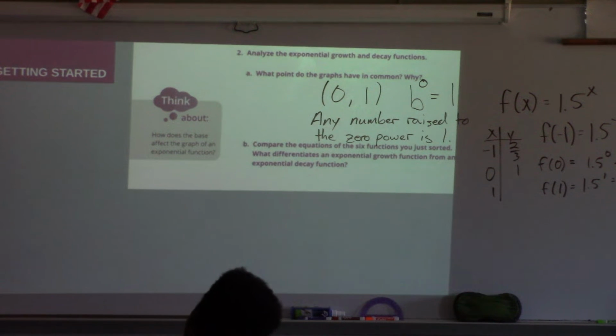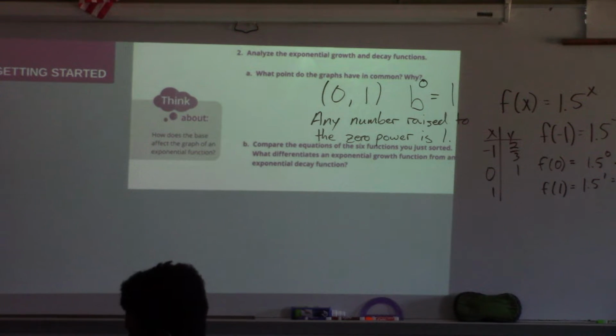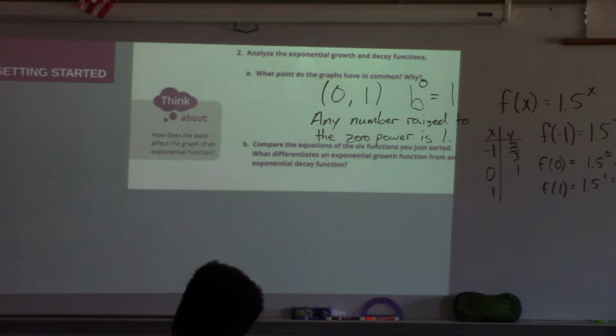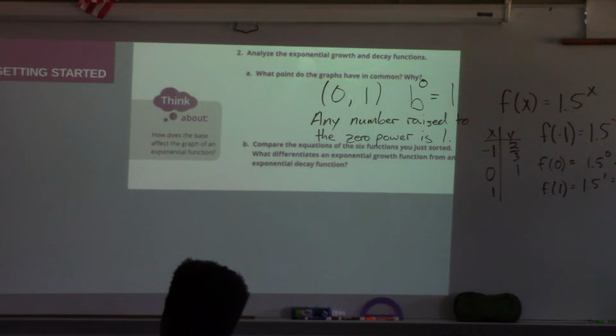Now, this is an important distinguishing factor. We were already able to tell from the graphs when it was growth or decay, because you always read from left to right, and if it was growth, the function was what? Okay, what's the mathematical term for going up? Increasing. Remember how we had domain intervals of increasing and domain intervals of decreasing? So for an exponential growth, it is always what? Increasing.